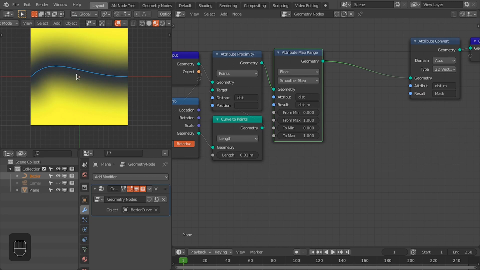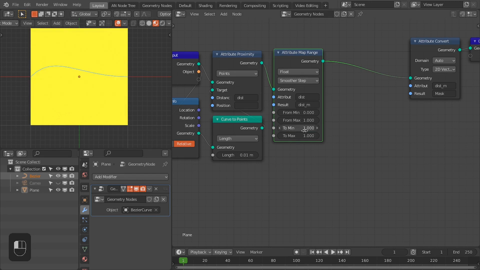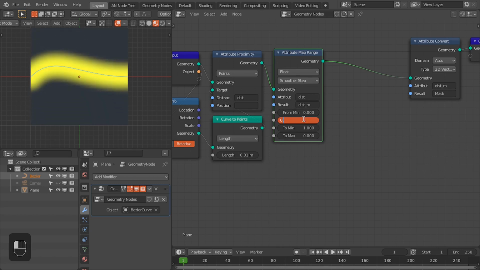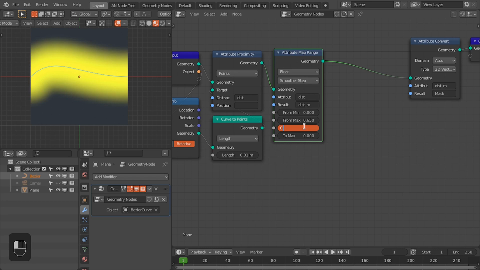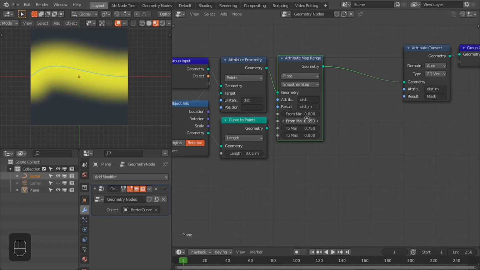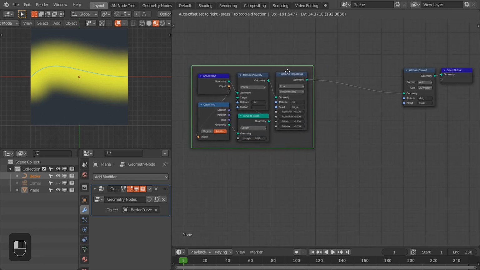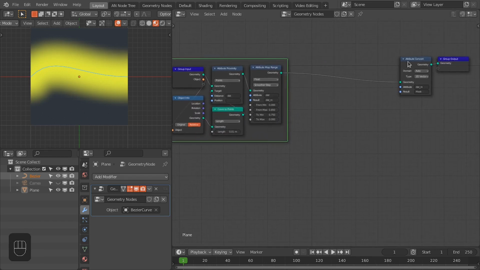And because we want the effect only near the curve, not outside or away from this curve, we have to invert this, and maybe 6.5, and let's change this to 5 or something, 0.75. You can adjust this parameter, later I will show you. This basically controls how much offset of the UV map. So basically 0.75 is good enough.